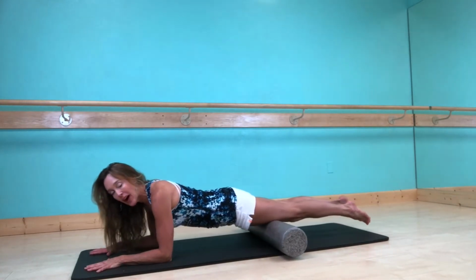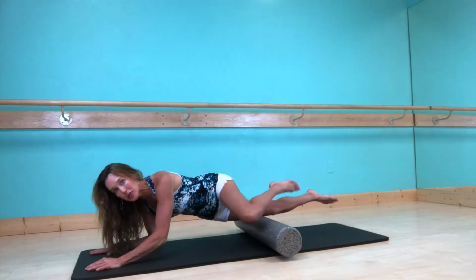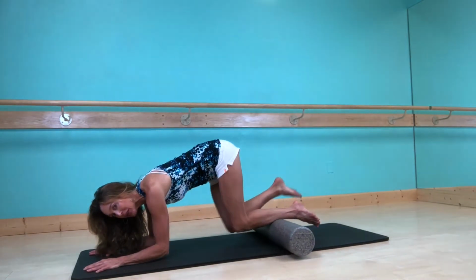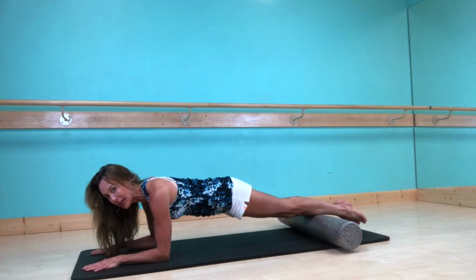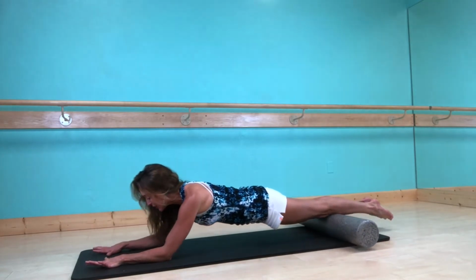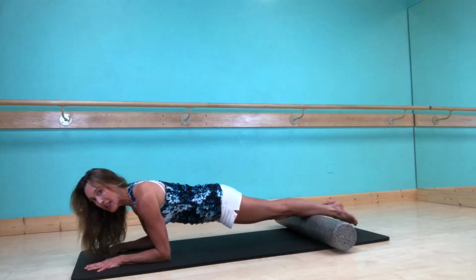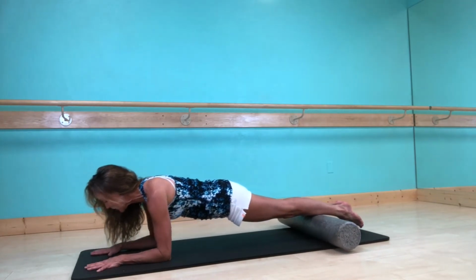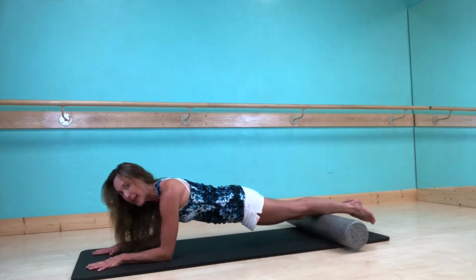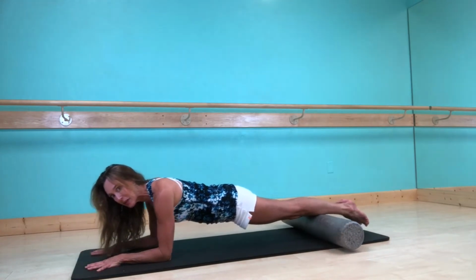And then go ahead and pause and work yourself up to your shins now. Coming to the shin, walk the roller down until you're in a shin plank. Do the same move here from your shins. Keep your sacrum light, your belly lifted, and keep pressing down through your forearms, pressing the mat away, hugging your shoulder blades down and back.